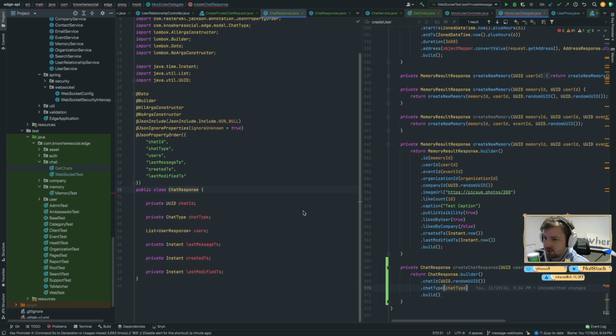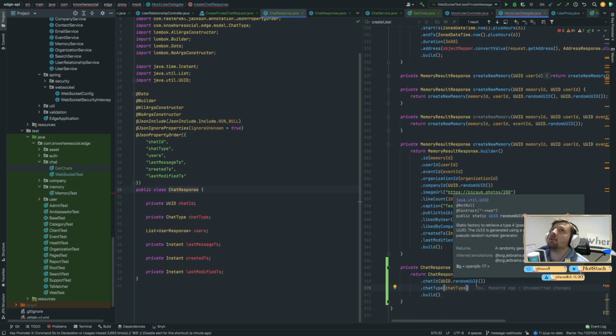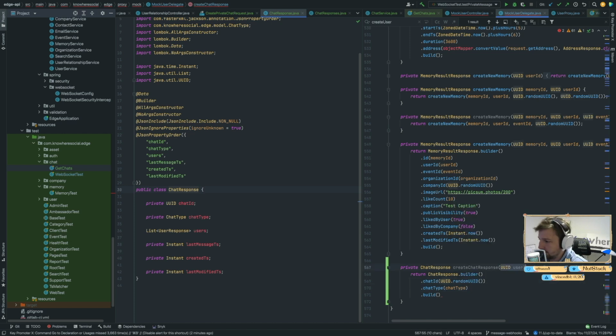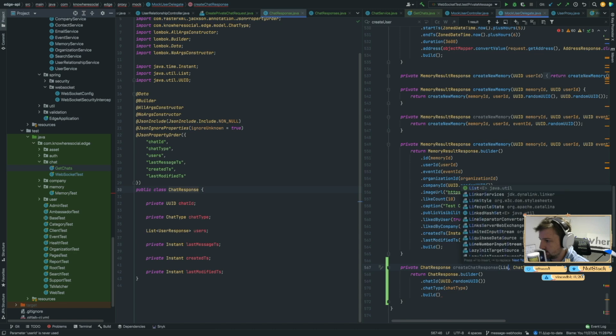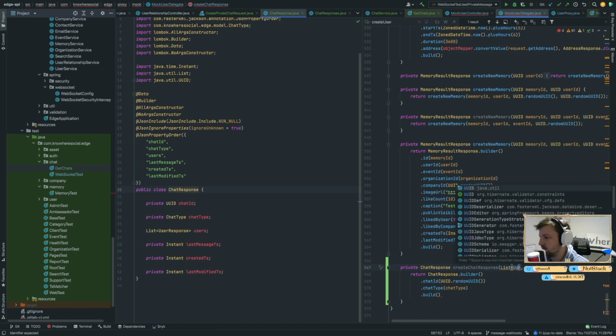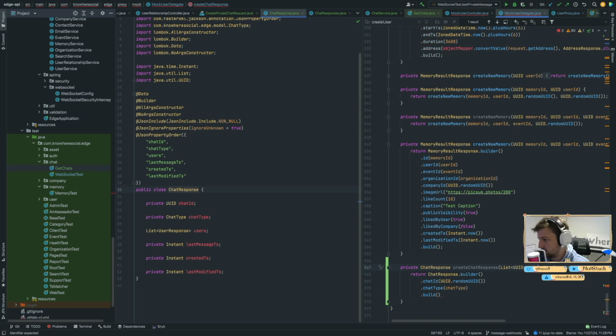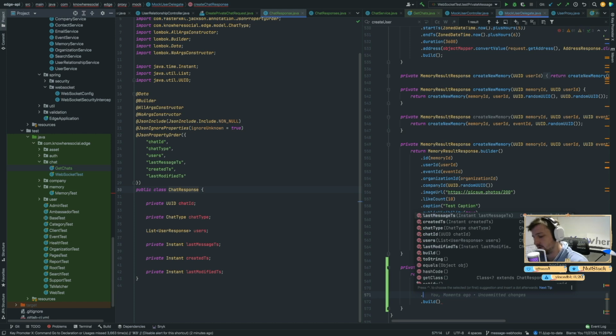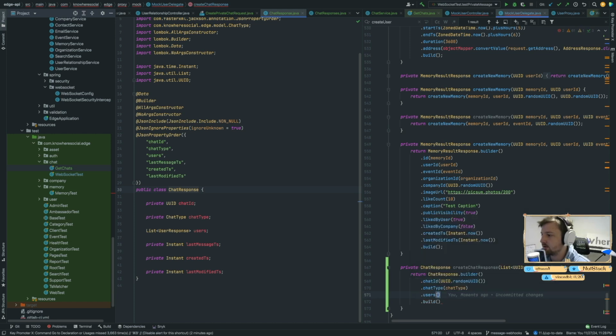Okay, so we have our chat type, so users. That's why I probably want this to be a list of user UUIDs, so that it's more flexible in our testing. So let's do users.